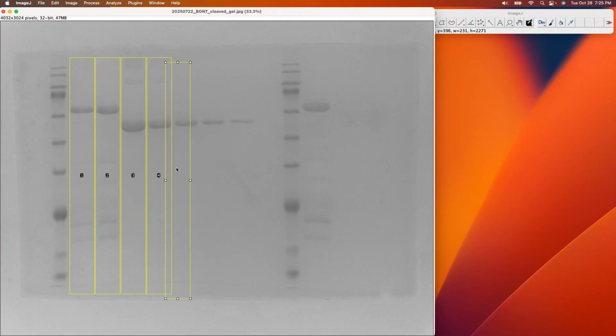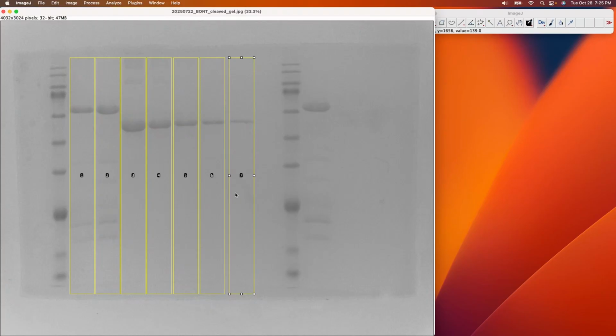Now watch what happens if I try to move the rectangle down in the lane. I hit Command 2, it pops back up into place. So this is why I'm saying you need to get a nice generous rectangle to make sure that you get everything in all the lanes as you go across, because once you get started, you can't control how long those rectangles are. Okay, so click and drag. These are all the lanes that I need for this analysis. There's 7 of them, and now that I have them all defined, I'm ready to hit Command 3.